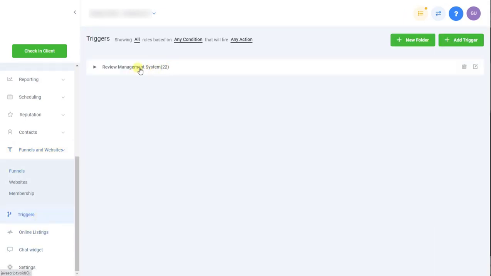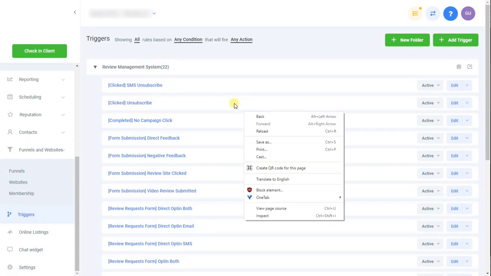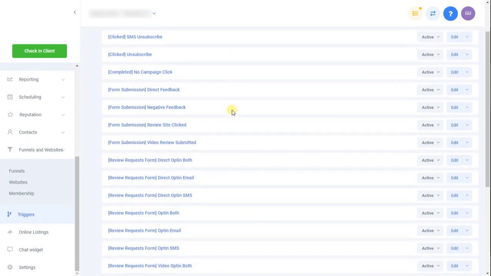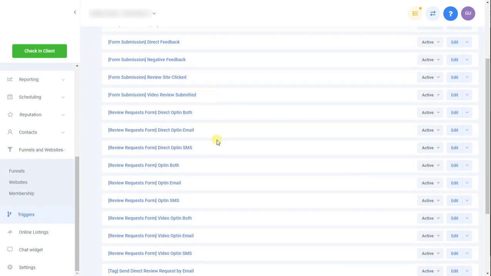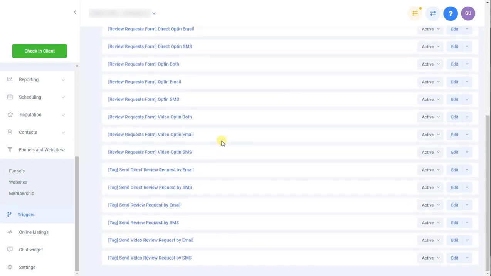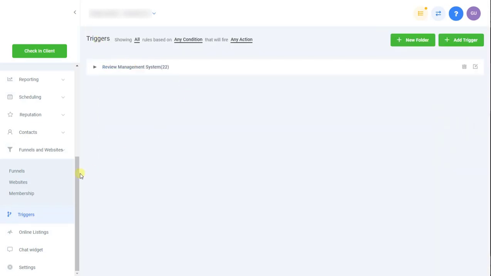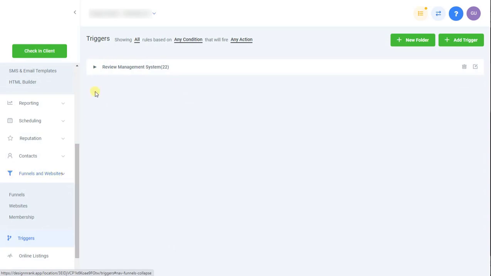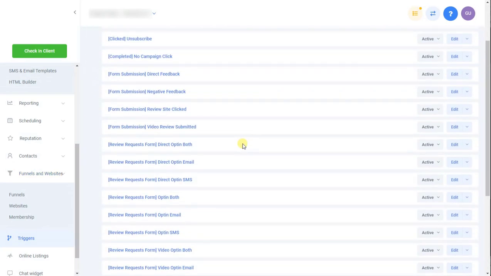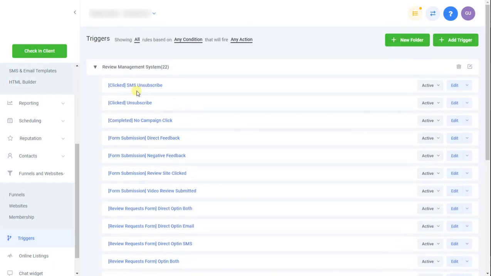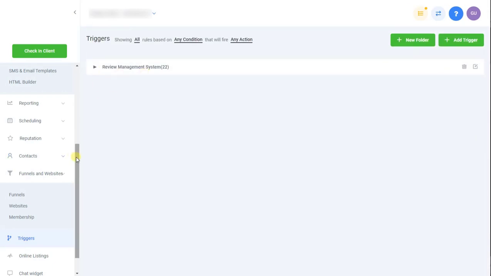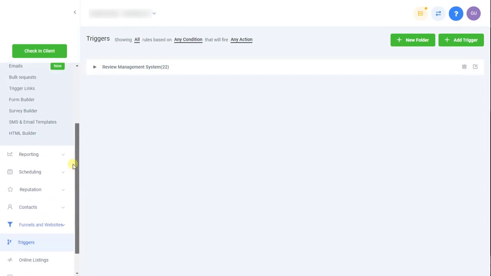Moving on, we have triggers. We have 22 triggers, and this does get quite complex, so I'm not going to go through each one of them, but know that each one of these triggers is really important for the whole automation of the system. So make sure you don't touch any of these triggers, just like any other RMS tagged assets. If you make any alterations, like deleting or adding things, you might be breaking the system. It's best to just leave things as is, and if you need any modifications, just reach out to our team and we can go in and modify whatever it is.